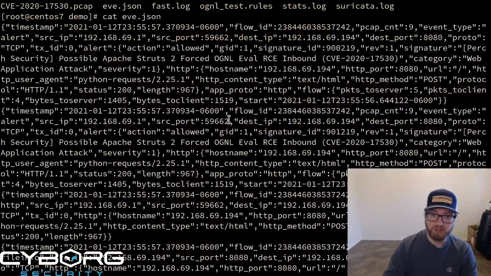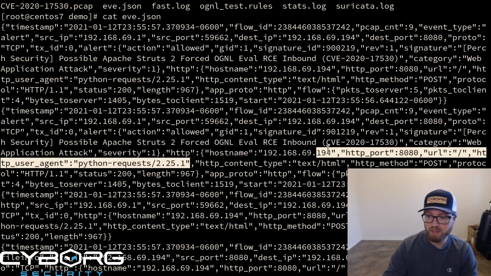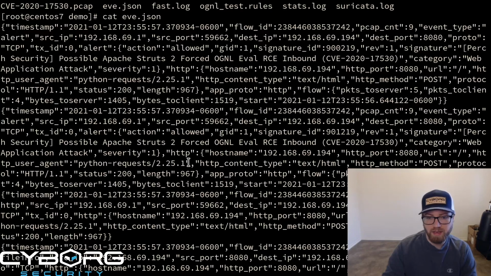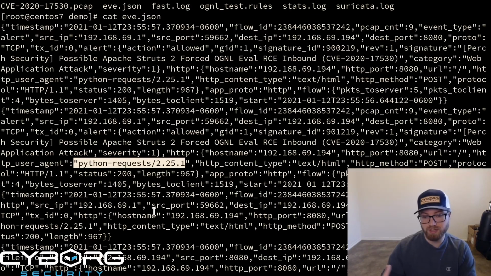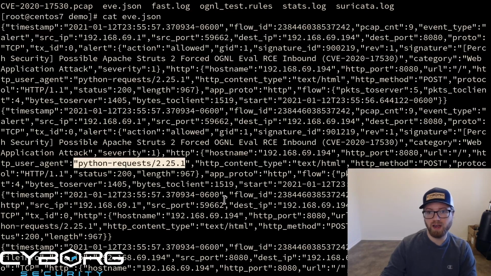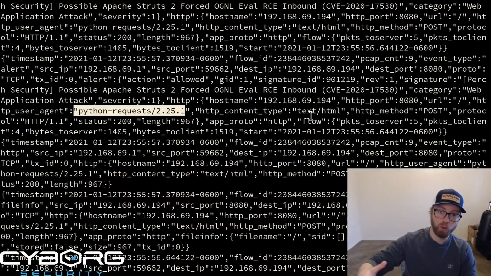And this is a way that you can actually put this into operation, make sure that you detect this RCE. And you can see that it also has a lot of pretty cool metadata that's going to pump out, so you can get more information right in the alert about the different actors that may be abusing this on your systems. And so you can see it even has things like the user agent string. We were running this from a Python command line tool using requests. So you can see the exact user agent string. And so you can kind of get some information about the tooling that actors might be using. And there's a whole bunch more cool information in this eve.json file.